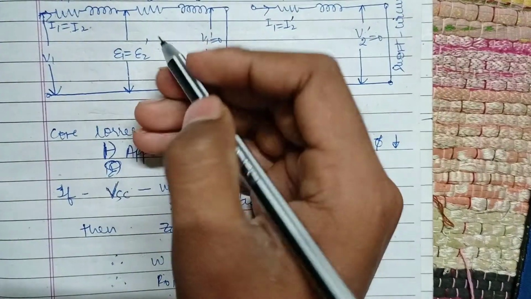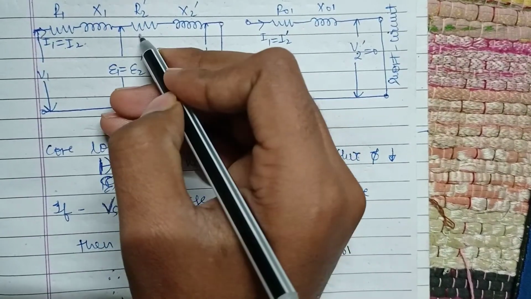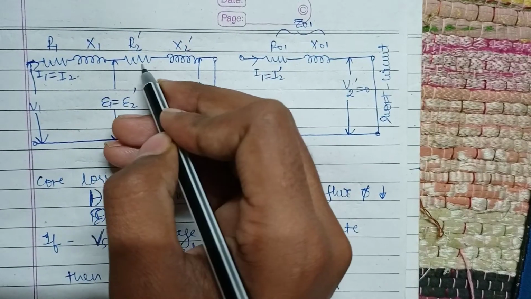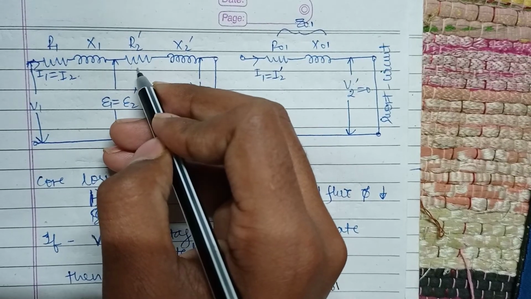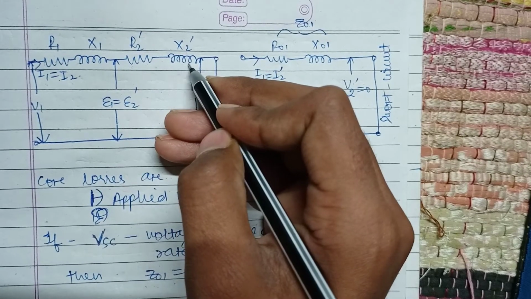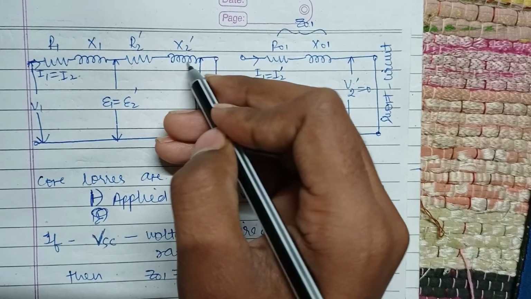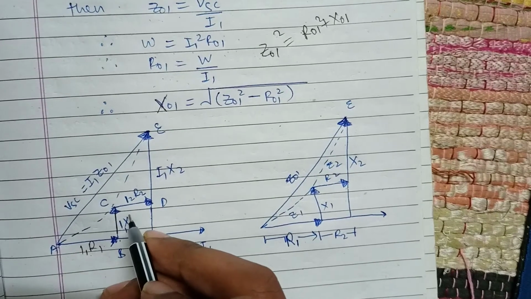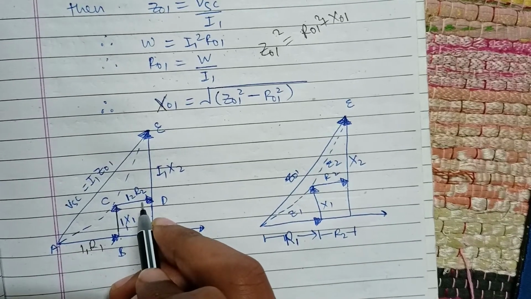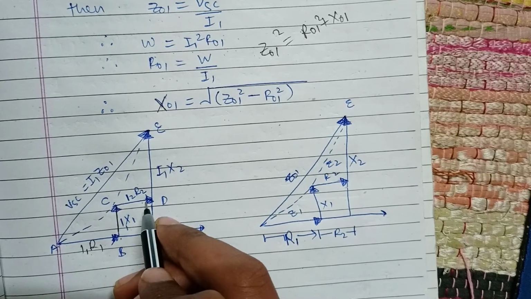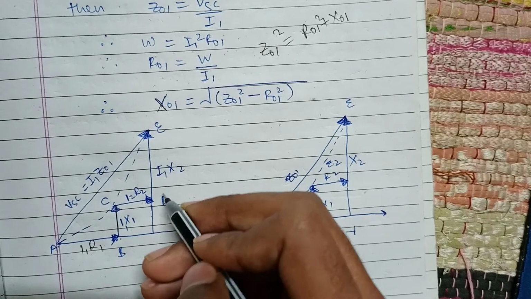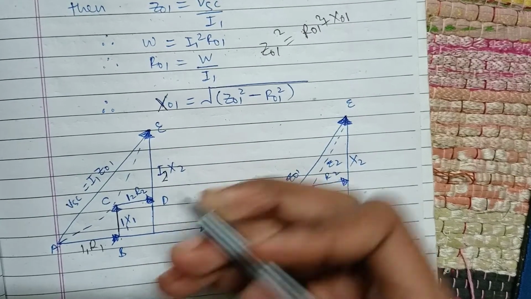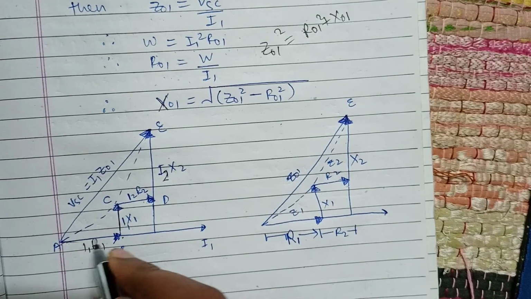Now again the same current is going through, since I1 is equal to I2. The current I2 goes through R2 and has the voltage drop I2 R2 dash, and then the same current goes through X2 and has the voltage drop I2 X2 dash. So first the current goes through R2, having the drop of I2 R2, then with a phase difference of 90 degrees, having I2 X2. These are the main lines.